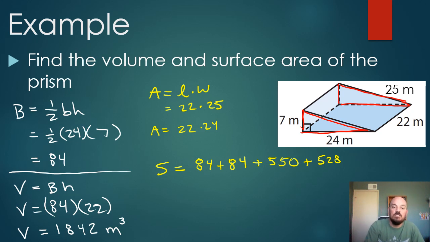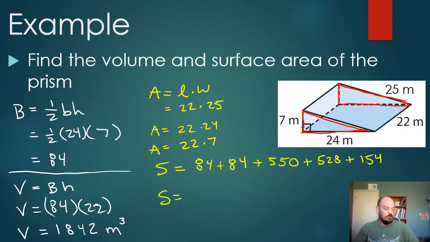All right, the last one would be the back, the smallest rectangle, the one that's kind of on the back side there. Now, if you look at that rectangle, oops, it's not an equals, that should be a plus over here. Let's fix that. Plus. The back rectangle is 7 by 22. So this time I'm going to do 22 times 7, and that would be 154.